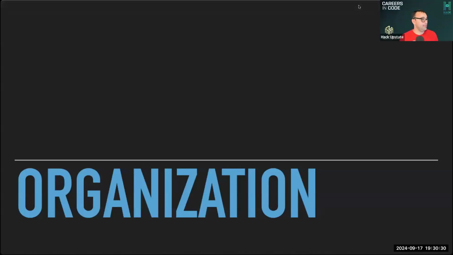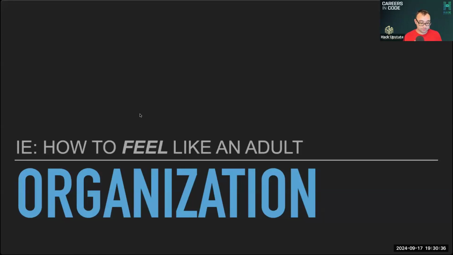All right, I think this is the last section. A lot of this should be common sense, but I still like to throw it out there. I like to think about organization, about how to feel like an adult, right? I joke that this is called How to Adult, but when you are organized, you just have a different perspective on life.